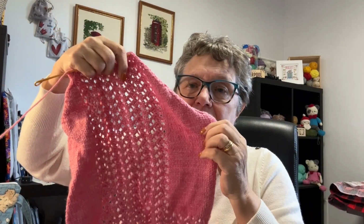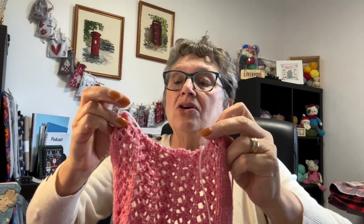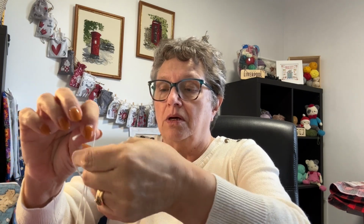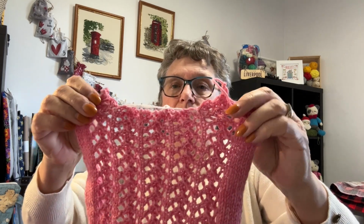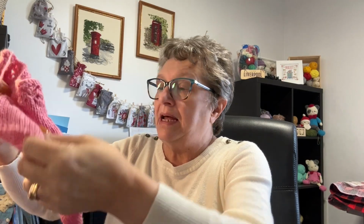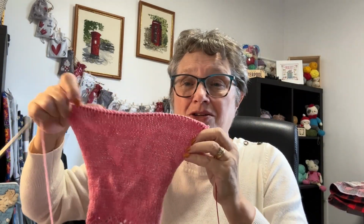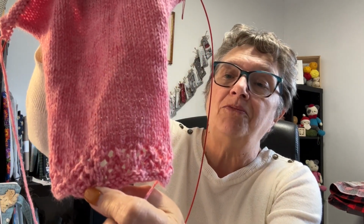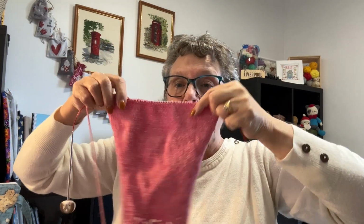So the back is done, and this is a King Cole pattern, a Baby Knits Sweater 1 book or something. So the back's done, and I've done the front with the neckline. These stitches here are on waste yarn. I probably should tie that in a knot so that they don't actually come off, because very likely they will. There we go. And I'm on the sleeve. Now I've got to the part of the sleeve where I just have to do about 25 rows of plain stockinette, just to get the length before we start doing the raglan sleeves. So it's got the little pattern on the bottom for the cuff, and then I have counted all my increases. Now we're straight knitting before we start decreasing.